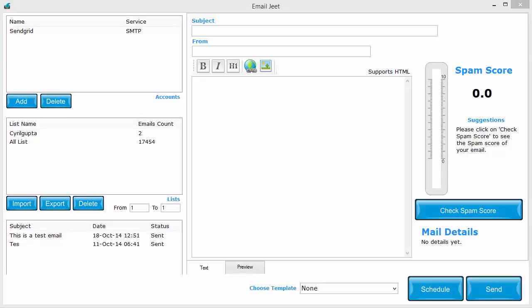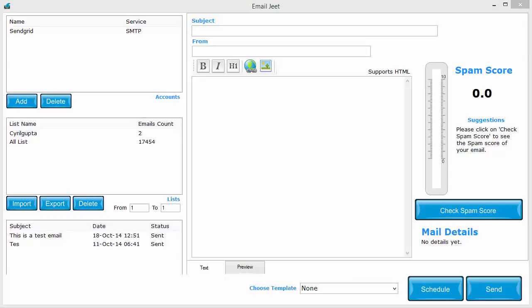So you can mail your list without having to go through the painful process of opt-in and double opt-in. I use it to mail my registered subscribers who've either bought my software or have got a trial version, or maybe they're using one of the free software that I made. I collect the list directly through my web server and mail them from this software.